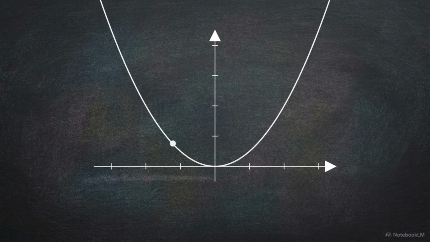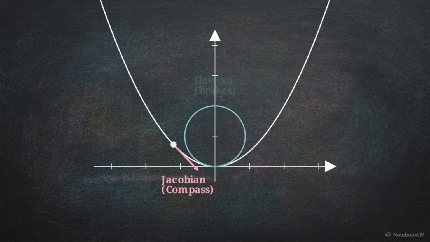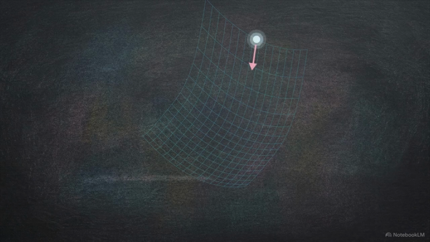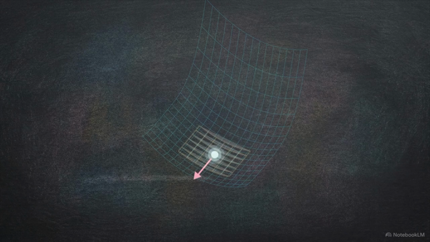While the Jacobian tells us which way to step, another structure called the Hessian matrix evaluates the terrain itself. The Hessian contains all second-order partial derivatives, allowing it to calculate the exact curvature of the loss function. The Jacobian acts as the compass, providing the direction, but the Hessian acts as the brakes. By mapping the curve of the slopes and saddle points, the Hessian prevents the model from taking too large of a step and overshooting the target minimum entirely.